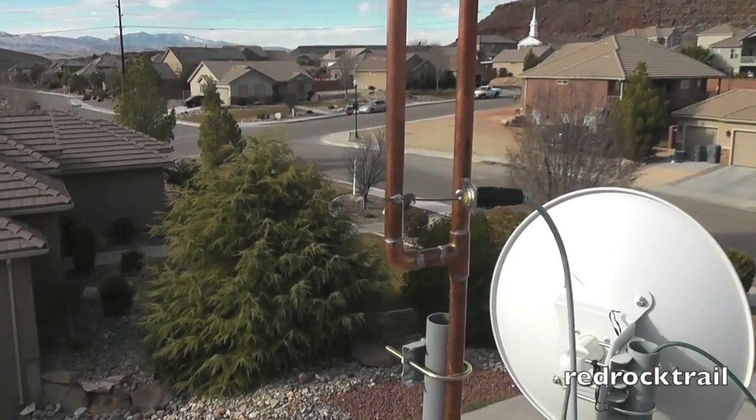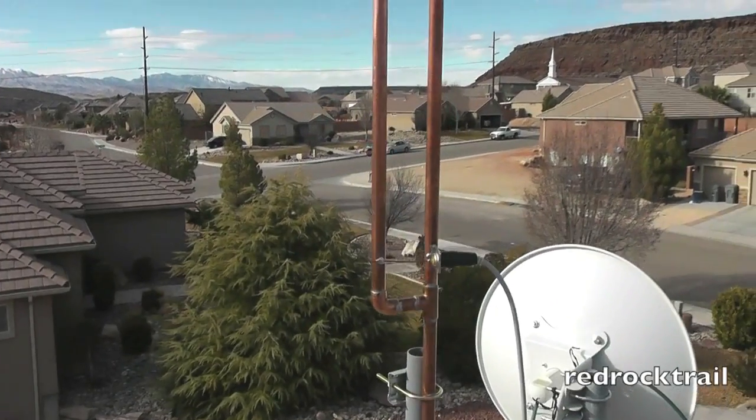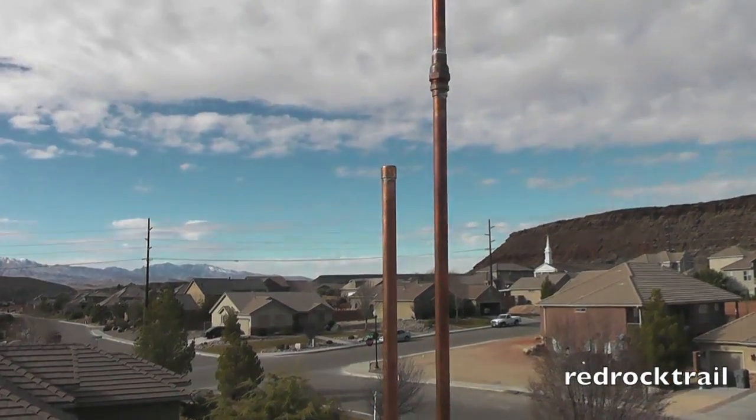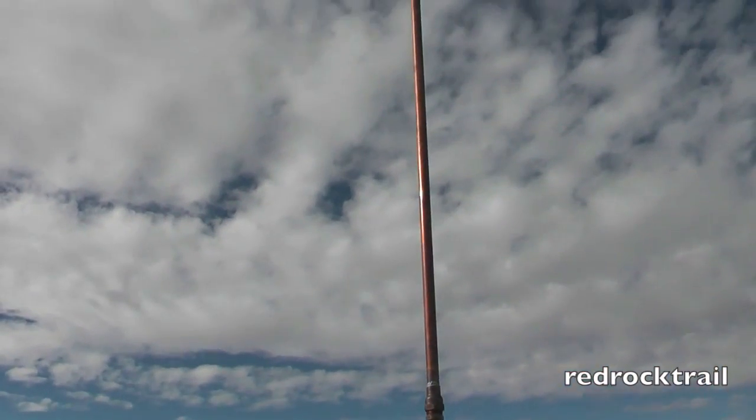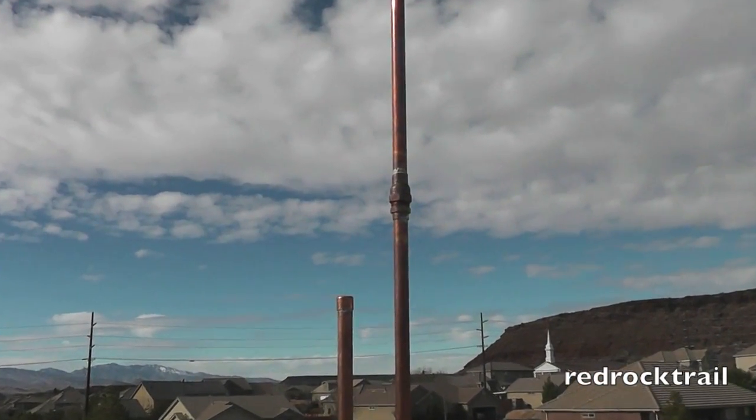And here is the antenna itself. This is just the J-pole that jpoleantenna.com sells. Let's give you a sense of its height all the way up. And it does have a little connector here that I'll zoom up on.